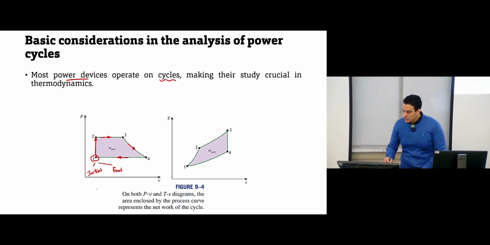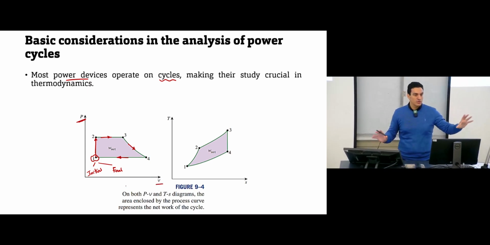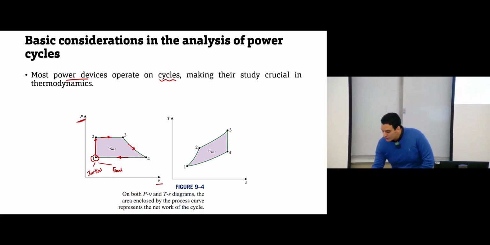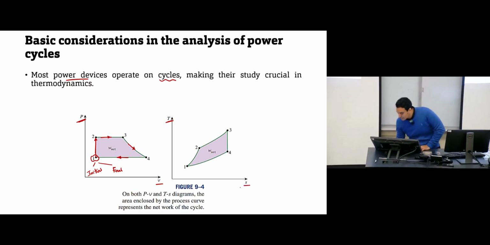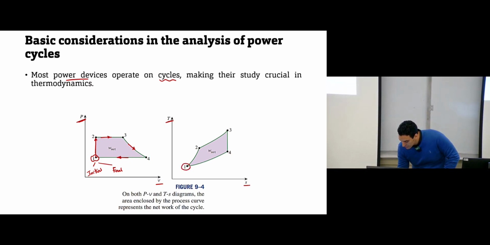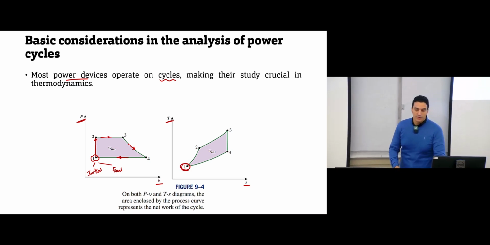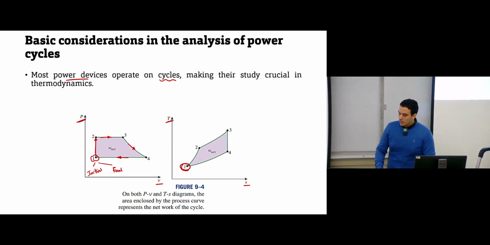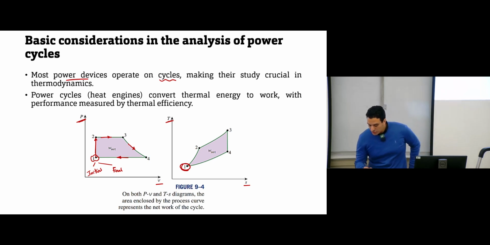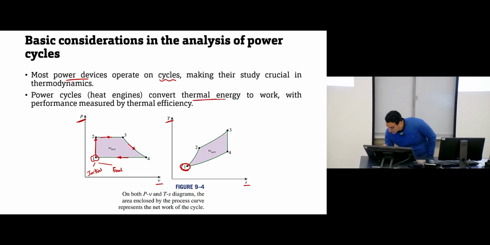And this will be the same if you have a PV diagram, the relationship between pressure and volume, showing what is happening to pressure and volume. And even if you plot it on a TS diagram, temperature-entropy diagram, you will have the same thing. You will have one point, and this point will be your starting point, and this will be your end point.